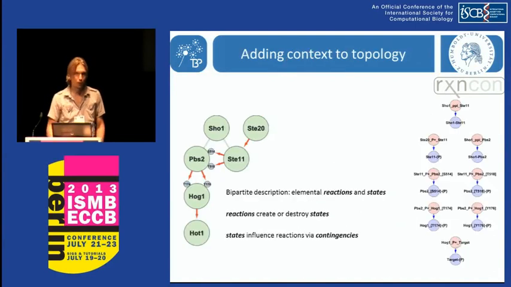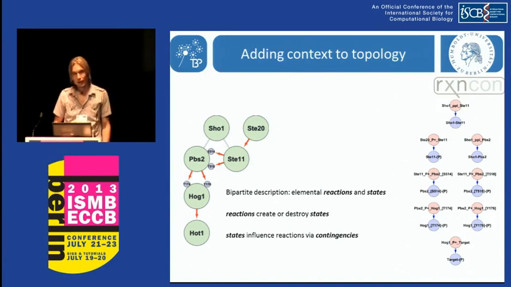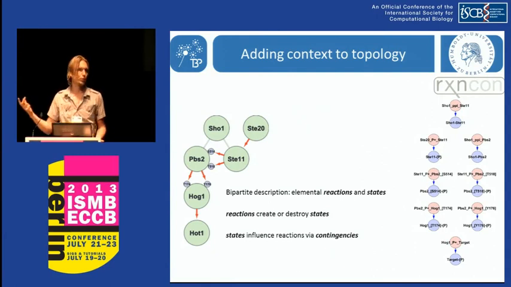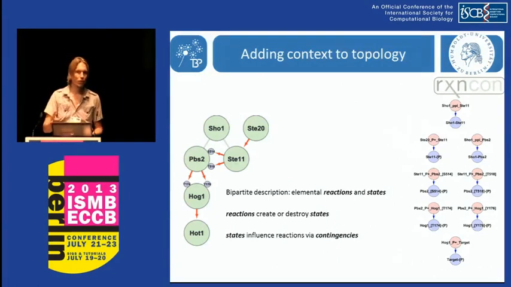And the way we do that is simply by adding yet another information layer. So the same network, again, to the left here, I've transposed into a bipartite graph to the right. And each edge in the left diagram is a reaction. This reaction is now represented by a red node to the right. And this can be two proteins interacting, or one kinase phosphorylating a target, for example. And from each such reaction node, there is an outgoing edge towards the state that's actually the result of this reaction. So for a protein-protein interaction, of course, it's a dimer.